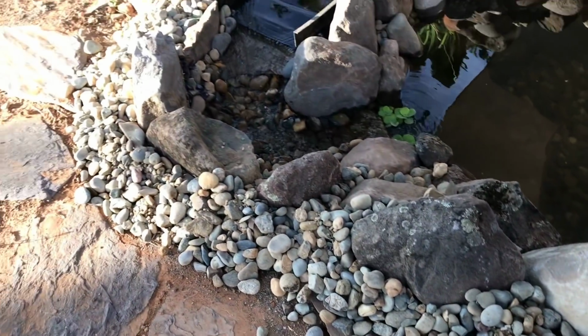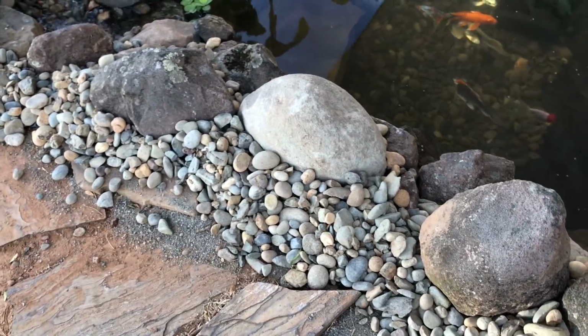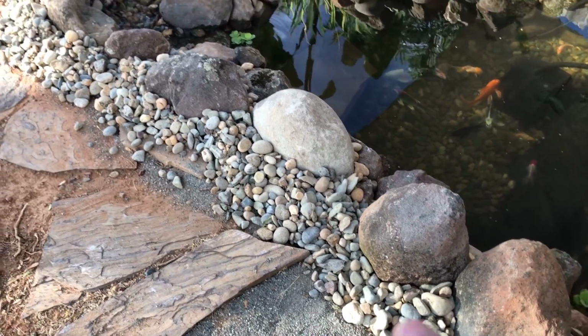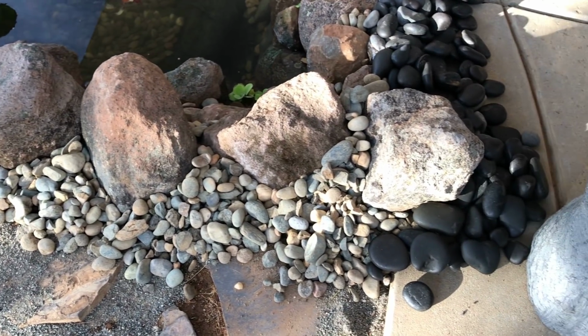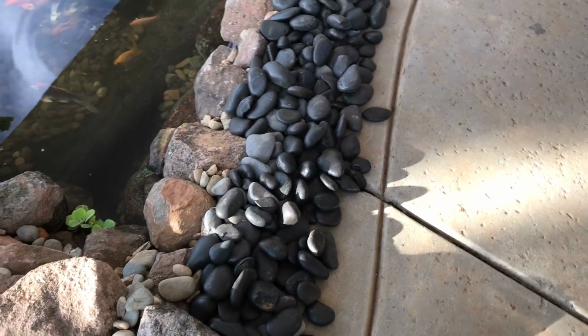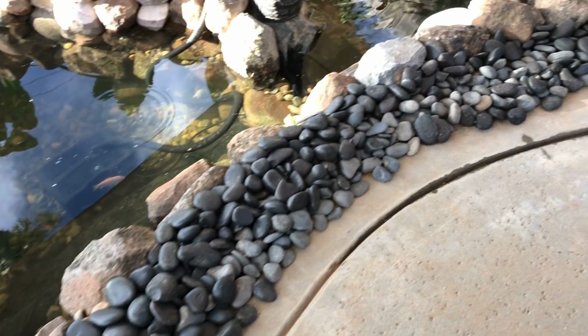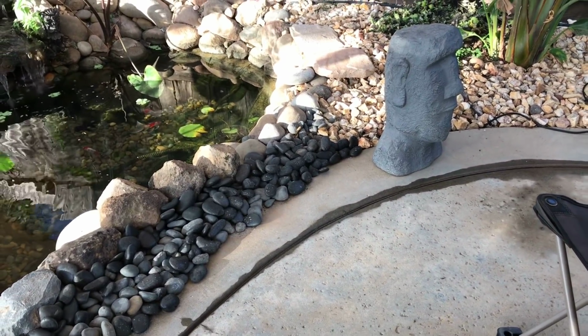So now look at the trim of this pond. It goes all the way down. So we covered up the liner with the pond pebble, and it comes all the way around. Then it connects right into the black polished cobblestone. And that is the pathway that goes all the way to the other side there.